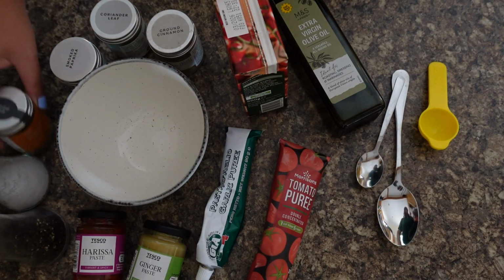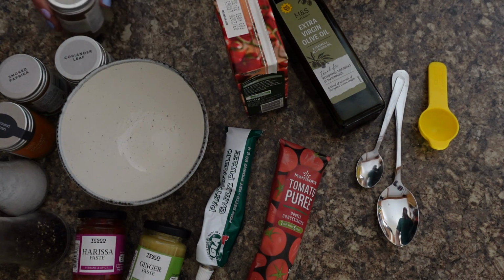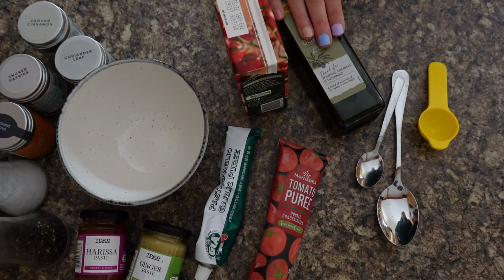So let's talk all about the ingredients that you need to make this. Obviously salt and pepper, and then we have ground cumin, smoked paprika, coriander leaf, ground cinnamon, harissa paste, ginger paste, garlic puree, tomato puree, a little bit of passata, and some extra virgin olive oil. So if you think about it, most of these ingredients you would have in anyway. I think the only thing I needed to buy for this was some tomato puree, because I seem to go through it so fast. Or you might call it tomato paste where you live. Either way, it's just perfect for using in your marinades for the air fryer.